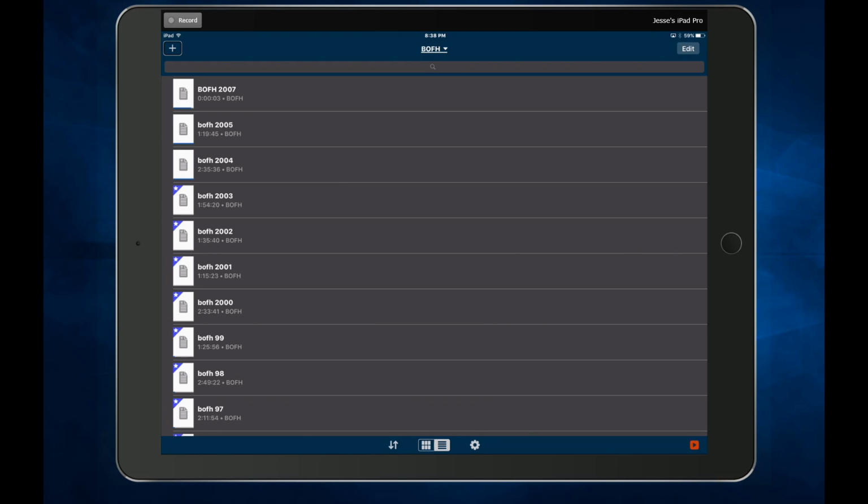What I will say is one of my favorite features of this new app, one of the two or three main favorite features that I love, is if you had used a previous version of Voice Dream Reader, you know that you could choose your visual theme. You could have the white background and black text like it was by default, a dark background and light text like I have here, or a custom combination.